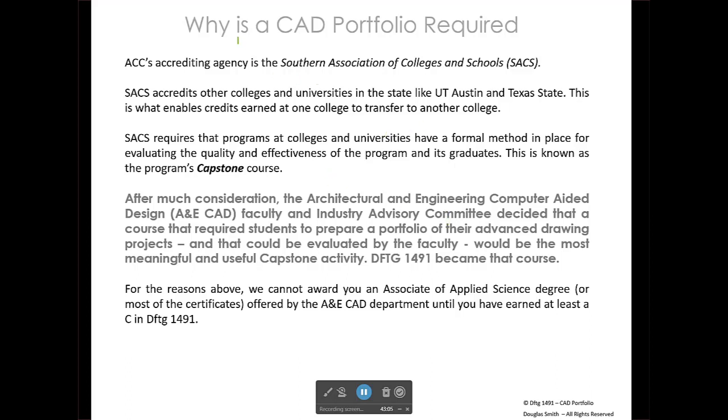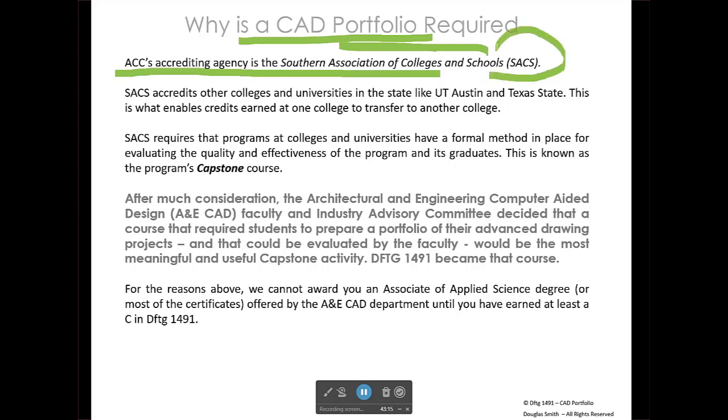So why we require the portfolio is this. ACC is an accredited college, and it's accredited by the Southern Association of Colleges and Schools, which we call SACS. SACS accredits us. They accredit UT Austin, Texas State, all these other places. And that's how our classes can transfer back and forth between colleges.